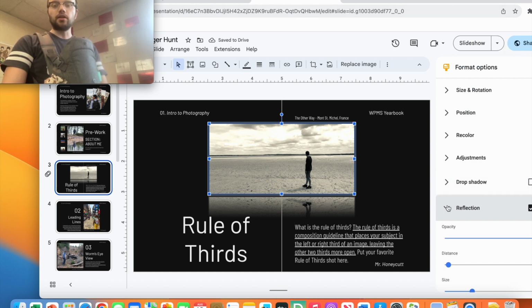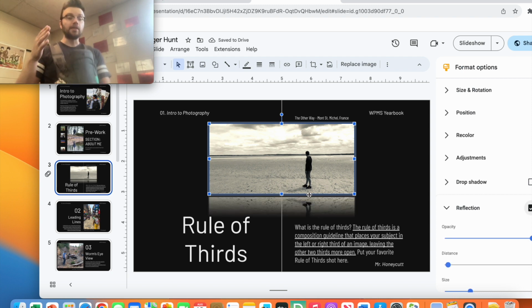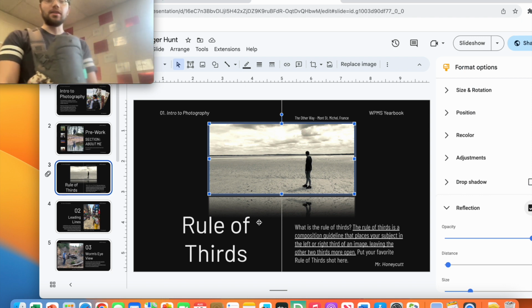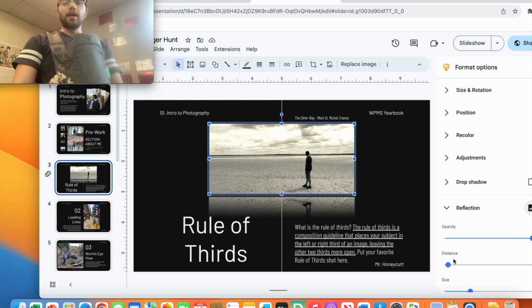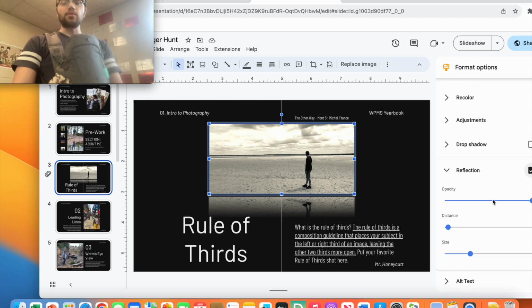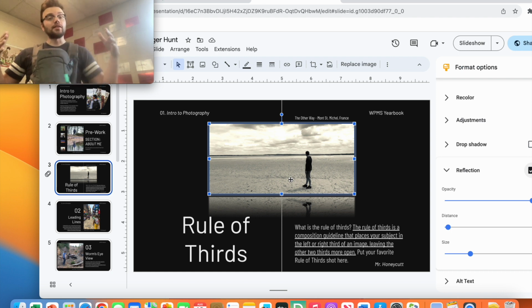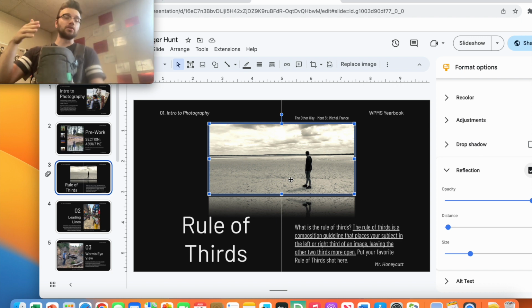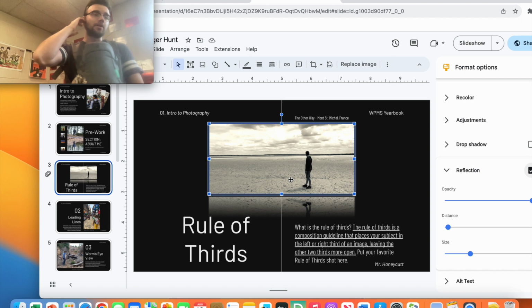And the moment you click on reflection, so I'll uncheck and recheck, you'll notice a reflection automatically loads into your slide. I think this can really look slick, especially with photos like this, and it automatically adds presets with opacity and distance, and I think can really give a look that can allow your audience to automatically look towards the photo on your slide. Because remember, you build presentations not for yourself. You build presentations for your audience.